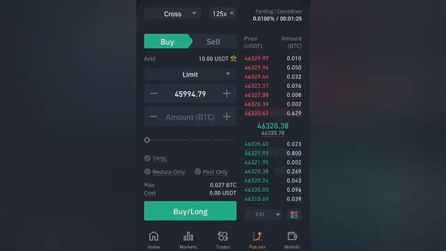When you want to buy in futures, the term to use is long. That means you want to take a long position. And when you want to sell in futures, the term to use is short. That means you want to take a short position. And when you want to take any of these positions, you can also use something called leverage. Now, when you use leverage, you would be making more money with the little capital you have present in your wallet. Now, let me show you how leverage works.